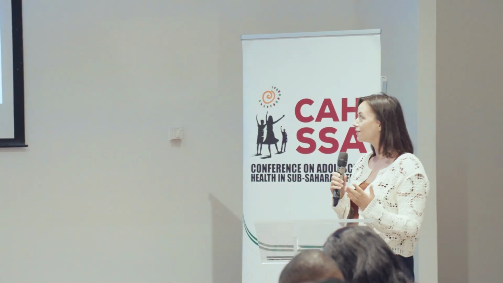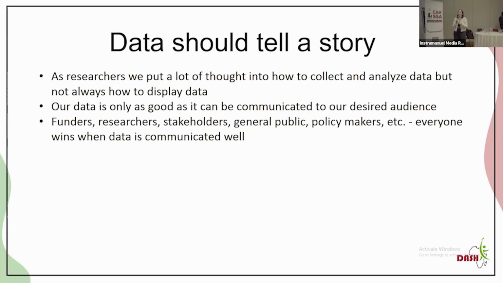right? Because it's innate. Even as researchers, we like to think we just go into the numbers and do research all day and just read blocks of text. But when someone gets up and tells a person's story, your attention is spiked. Stories drive everything. They're so important. So our data should tell a good story. Our data is only as good as when it's communicated. If your data is a tree that gets dropped in the forest, and no one hears it, did it really fall? Did it even happen? So it's really important for funders, researchers, stakeholders, the general public, policymakers. When data is communicated well, everybody wins.